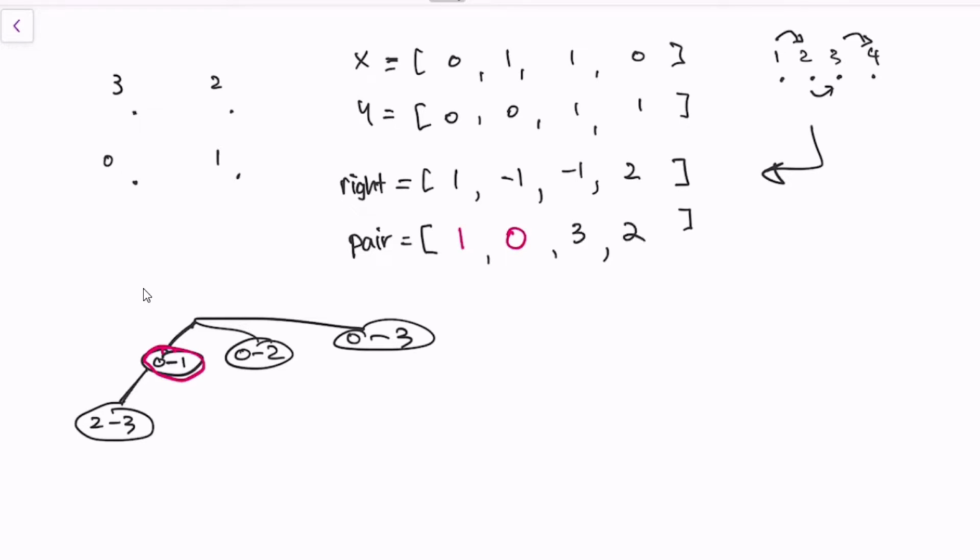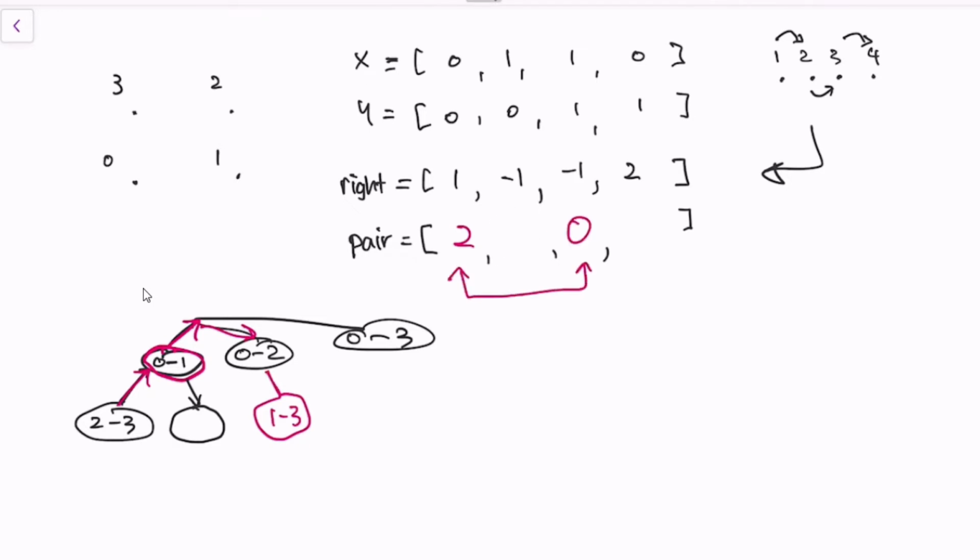And then as we backtrack and go to some other one, we'll be updating the pair array as we go. As we backtrack, we will be deleting these 2. And then as we go down this way, we'll put down 2, 0. And then since the next one has to be the 1, 3 pair, actually that's 0 right there, so these 2 are paired up. And on the next line, we'll have 1, 3. So 1 is paired with 3, 3 is paired with 1. Okay. So in this case, we'll be looking at 3 different pairing combinations in the pair array.